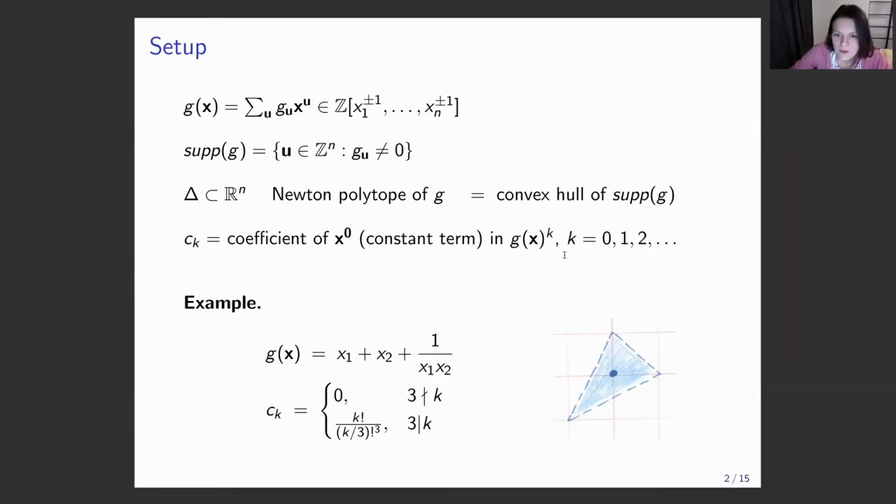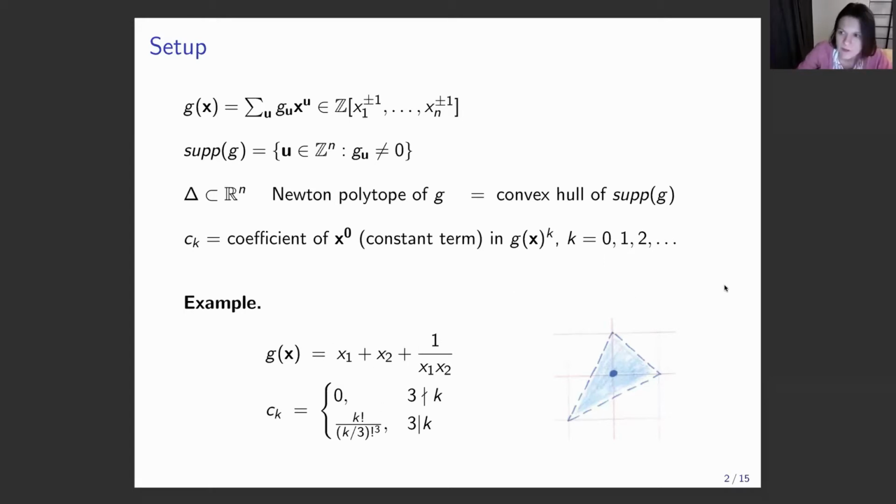This sequence is interesting only when 0 is inside of the Newton polytope. Otherwise, this will be just a sequence of zeros. And well, we could take any other point inside of the Newton polytope. We will consider some point u instead of 0, and then we will take the coefficient of x to the ku in g of x to the k. That's an equivalent thing. So restricting ourselves to the origin doesn't actually reduce our generality. So we will speak about p-adic properties of such sequences, and you can see that many sequences can be generated this way. Our example is pretty simple.